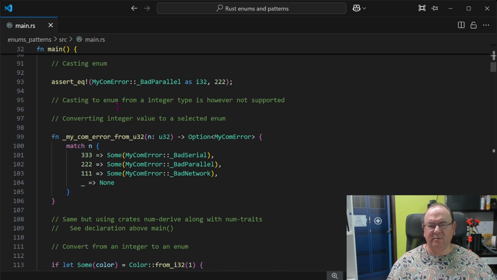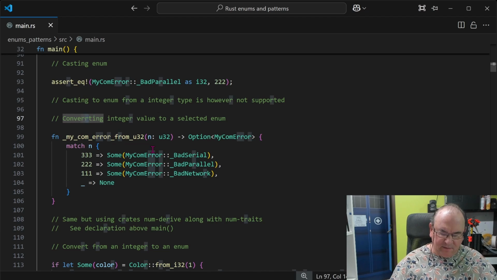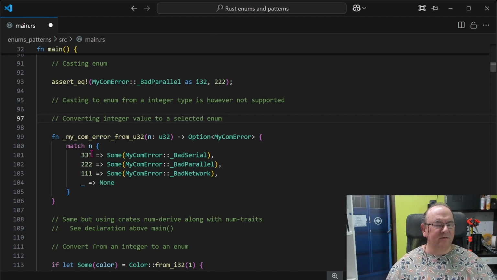They want you to be explicit about the conversion. So I threw in an example of converting an integer value to a specific enum, where you actually have to write the code to do that.